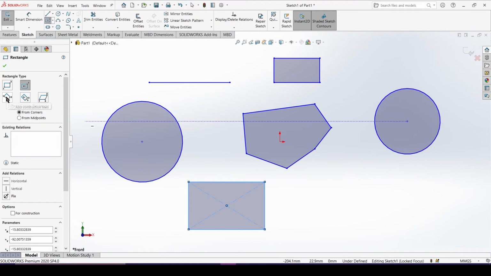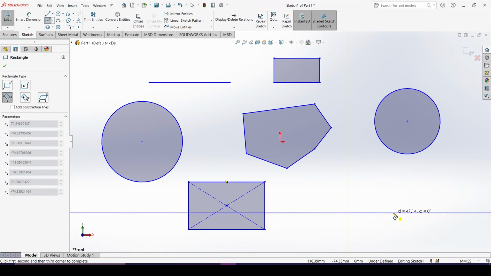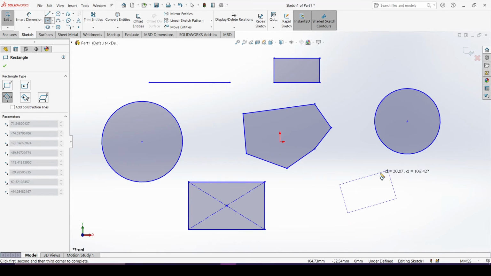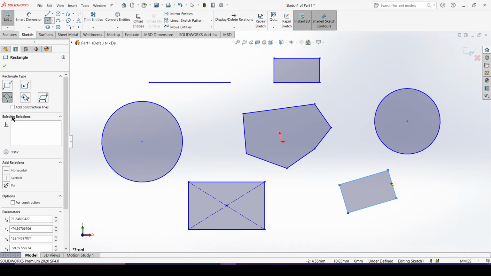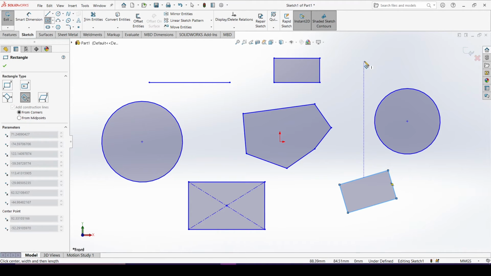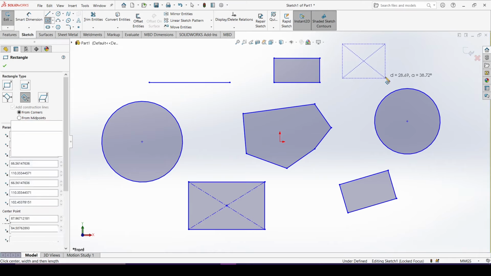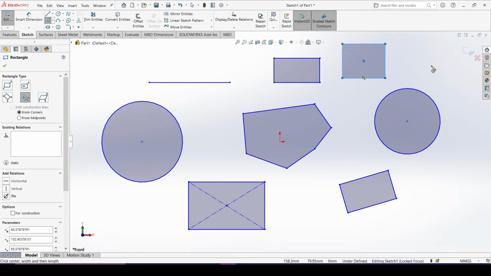There we go. Third method, three vertices, one, two, three. There we go. And fourth method, you need to specify the center, the midpoint of any one side, and a vertex. There we go. It is completed.